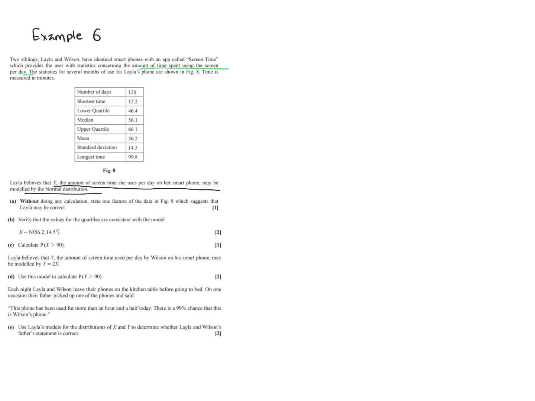And for the first part of the question, without doing any calculations, we need to state one feature of the data which suggests that she may actually be correct. Well, there are a couple of ways we can look at this. One very quick standout piece of information is that the median and the mean are approximately equal to each other, which would suggest we have a symmetrical distribution which would fit the profile for a normal distribution.